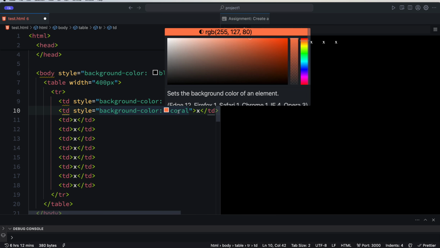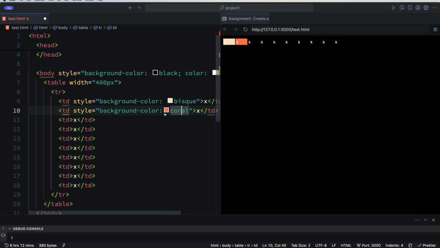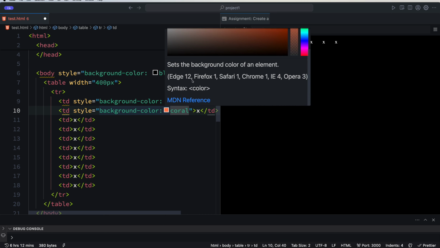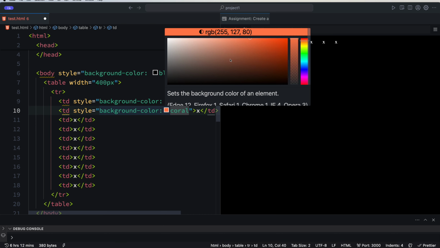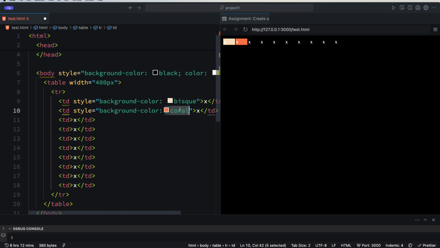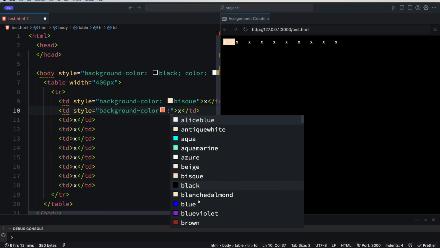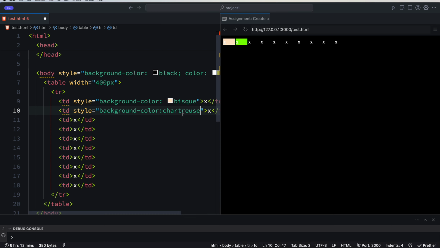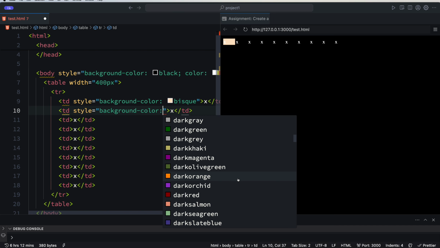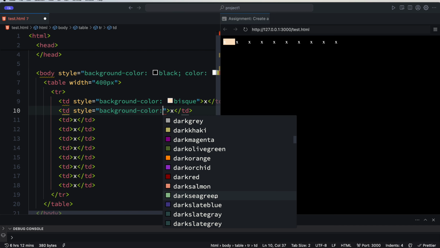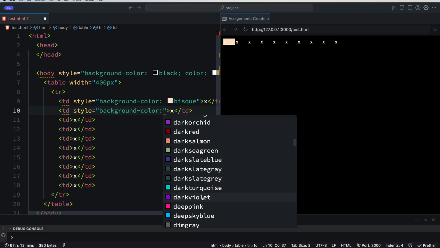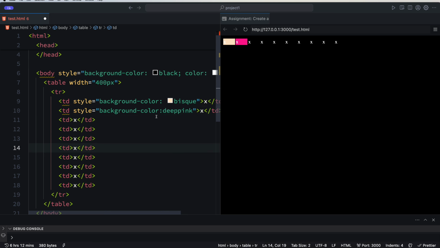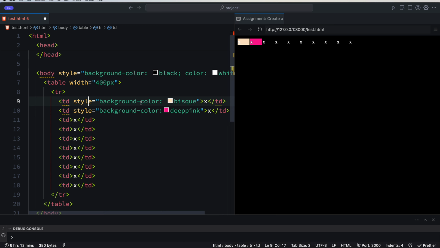So I'm trying to think of a color that will make sense now. Because we already have this black construct staring at us, I need a color that will just fit in. Okay, let me bring this one in. So we have these two colors. So guys, if you look at this properly, these are alternating colors.